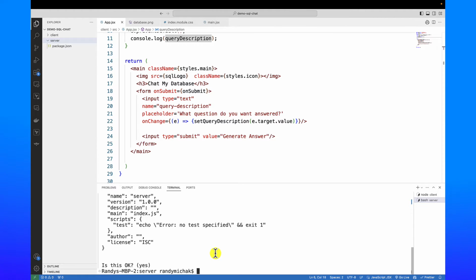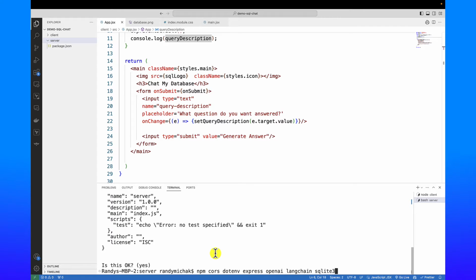So now in order to write our application, we're going to be utilizing a few packages, so we're going to have to use npm to install them. We're going to use npm install cors and dotenv, Express, OpenAI, and LangChain, and sqlite3.